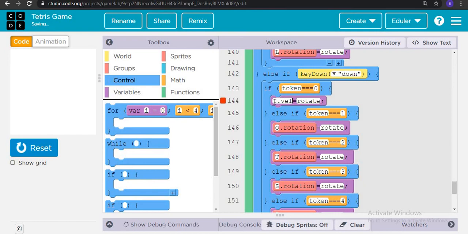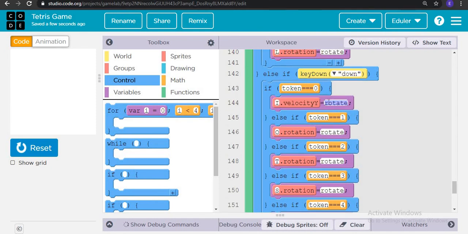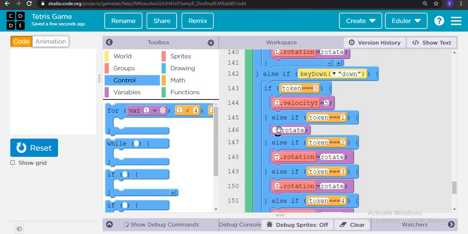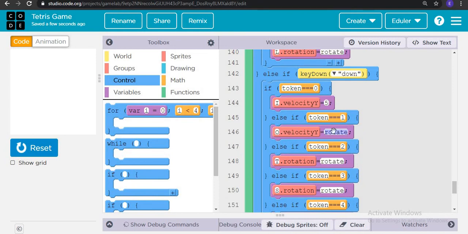dot velocity y is equal to 5. Now same for here, O dot velocity y is equal to 5.